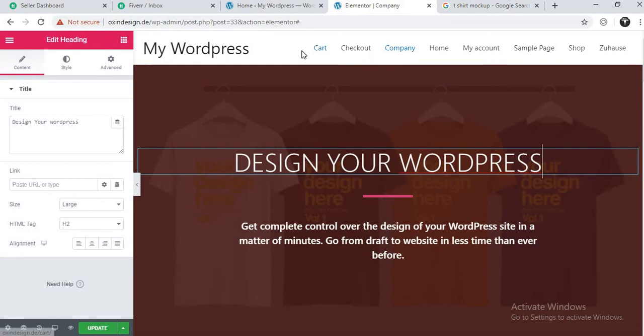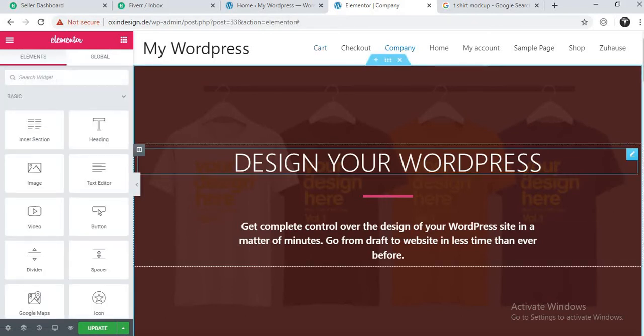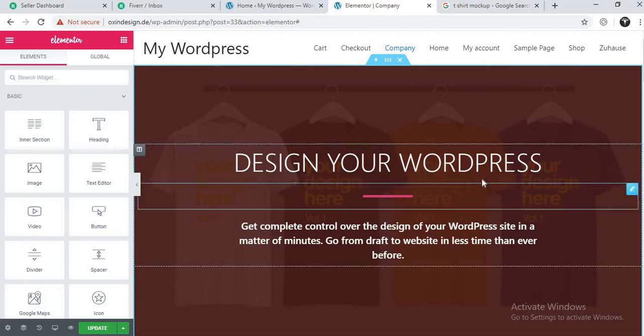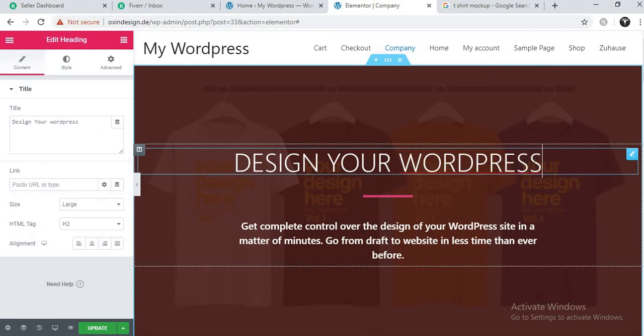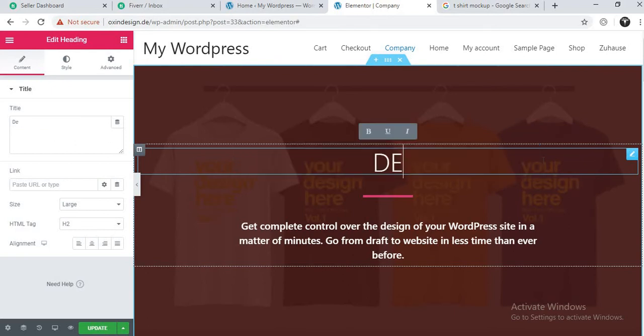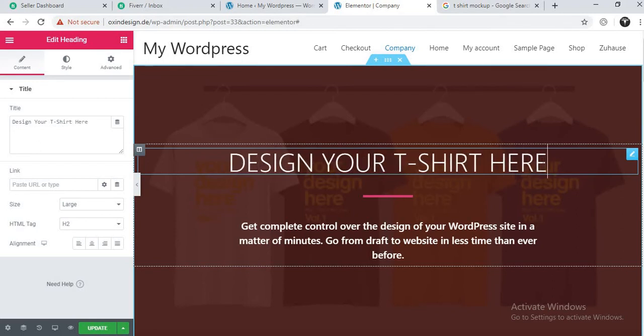So to edit the word, you just hover over it with your mouse and double click on it. You can see, just double click on it, it will give you the chance to edit. So you can just say design your t-shirt here.